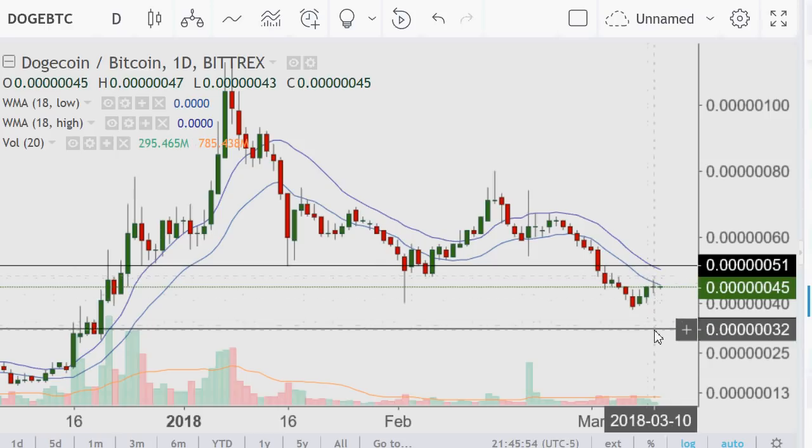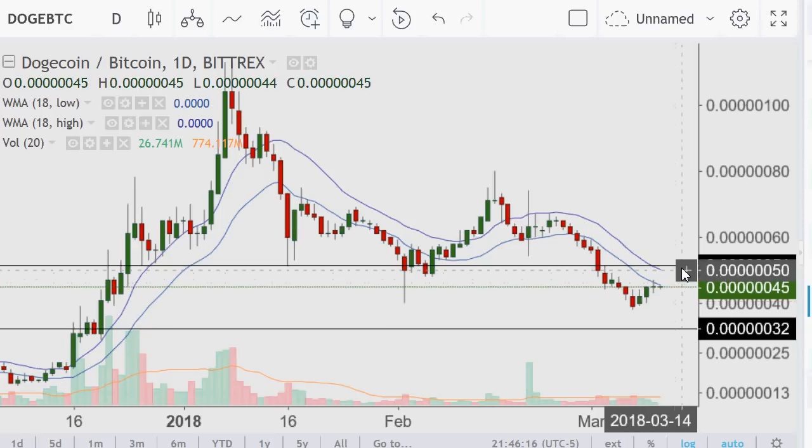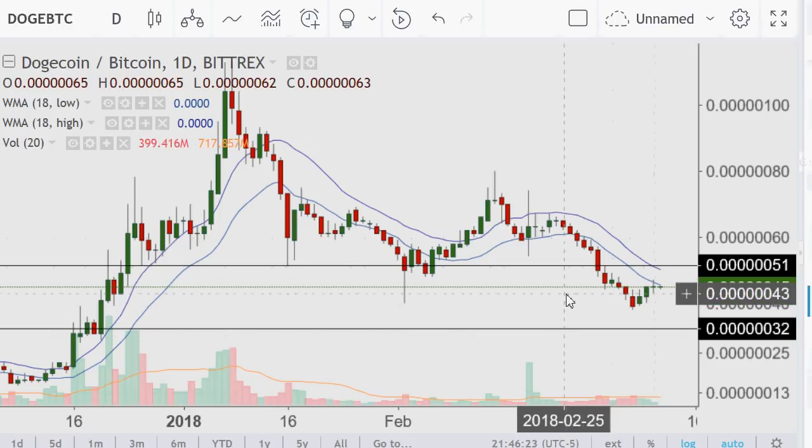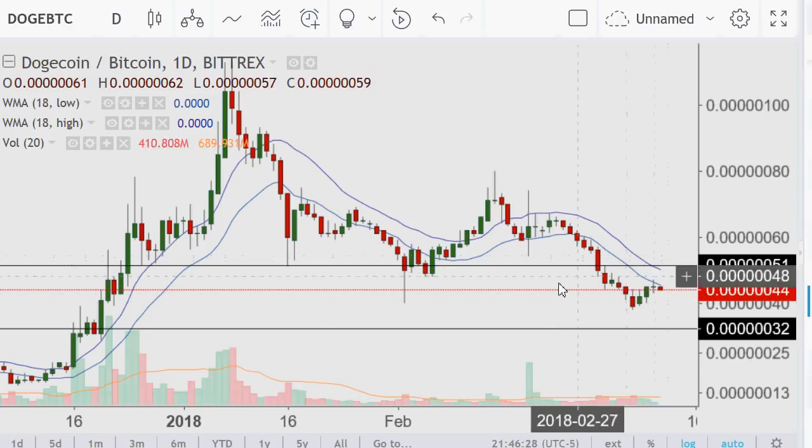I have to think that this thing is going to pierce below 32, which would be a loss of 13 basis points. That's a pretty decent sized move, but we're resisting right now within this 18 average. It's going to be very difficult to trust this rally. It's now just getting to where it came from. I wouldn't be surprised if it can make it up to this 18 average of highs, even to the Fibonacci line of 51. But I would be expecting that there's a good chance that it would roll over from that point on.